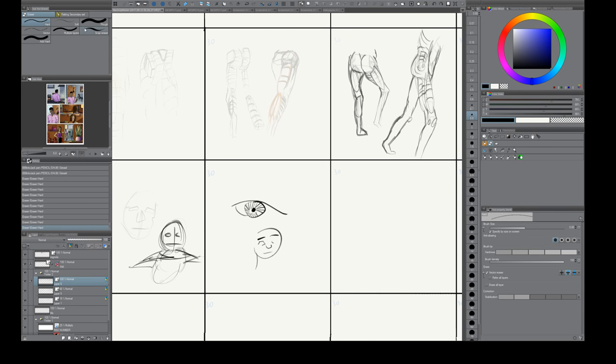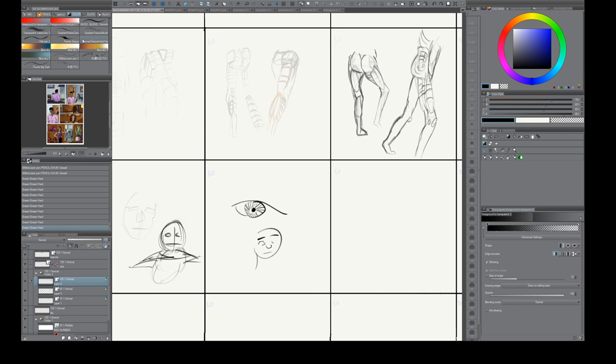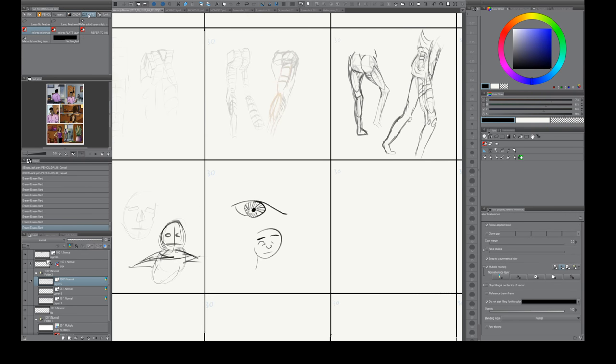On the upper left-hand side in the sub-tool palette, I've got ink, pencil, special brushes, random stuff I'm playing with, things I've been practicing for coloring, and this is my flatting tab. This is really important for flatting because I have the same tools accessible from the right side under the tool palette, copied and put here — but they all have specific settings. That's the key to flatting: if I don't grab the bucket from the right side where I'm always changing settings, I always use a bucket from the flats panel where I have very specific settings.